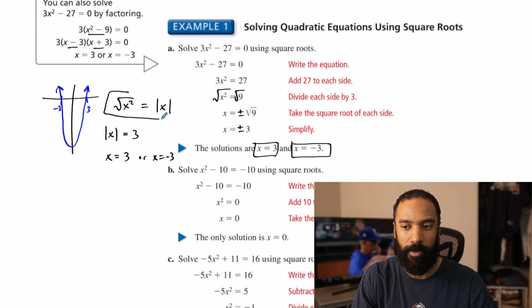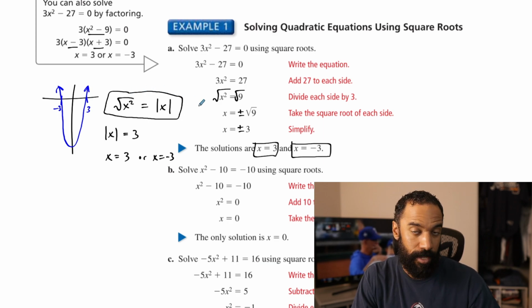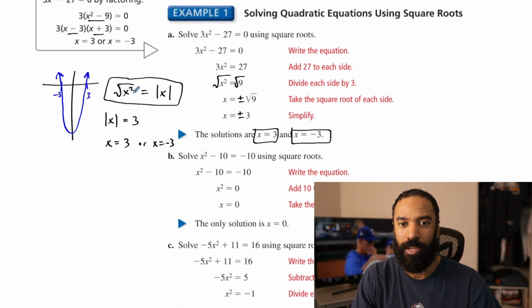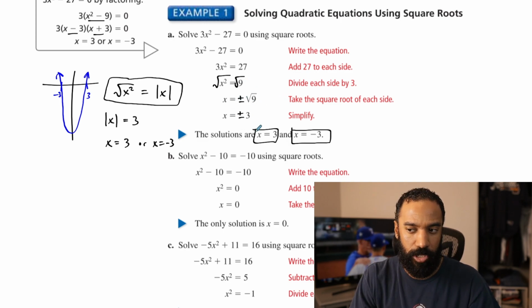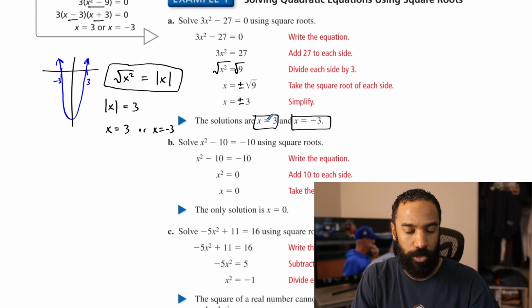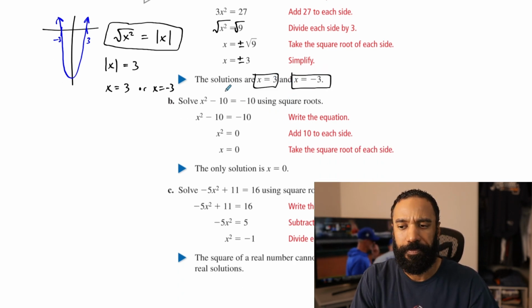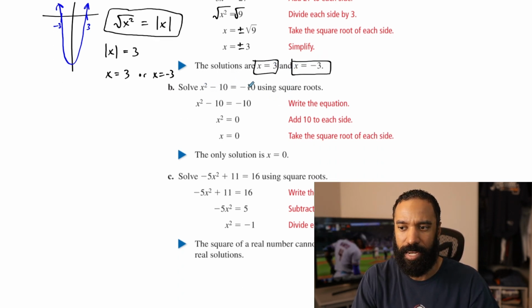And this is also a true statement, which I will never be writing. The book might at some points, and we can kind of skip that, but you do have to remember the plus or minus. And I know I'm spending a long time talking about that, but I want to remind you of that. So there are two solutions. Two solutions. Okay. Second one, x squared minus 10 equals negative 10.